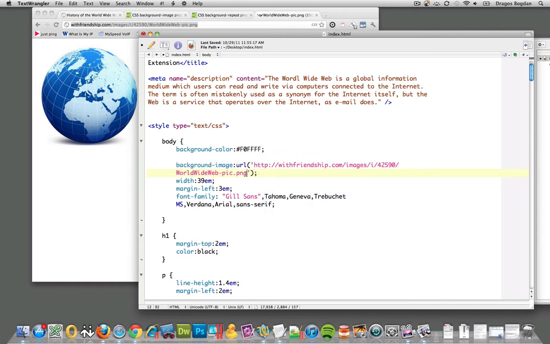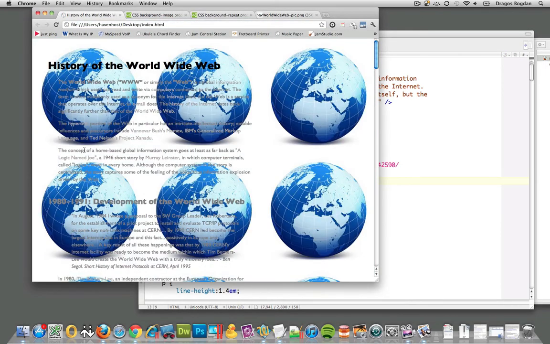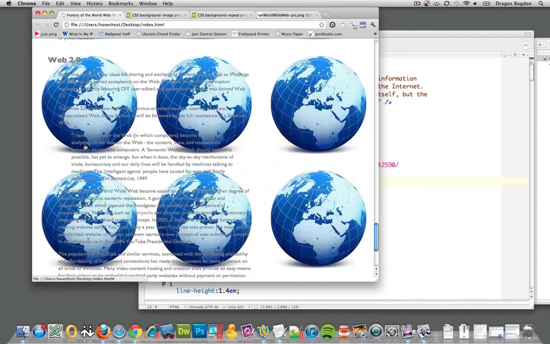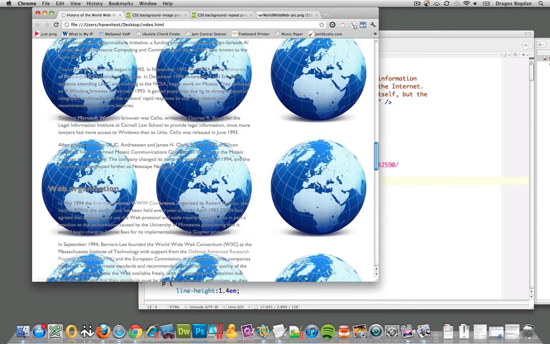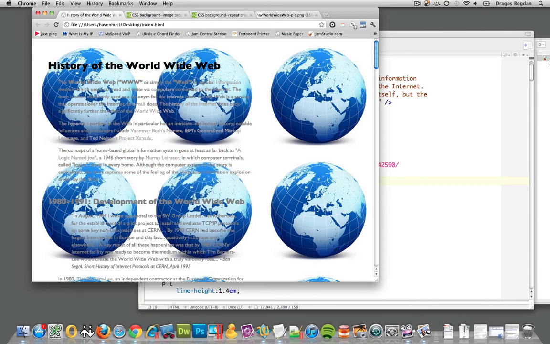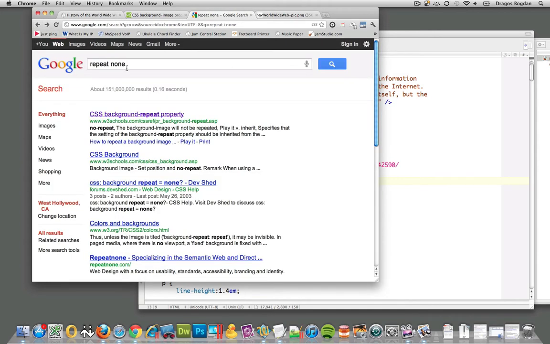And look at that. Here is an absolute link. Remember, you need the HTTP because it's going over the internet to get it. And it says background image. So let's see how that works out for me. Oh, okay. Great. Well, I got the background image, but it seems to be all over the place over here. And obviously I don't want that because now the visitor can't read the content because it's being obscured by the background image.